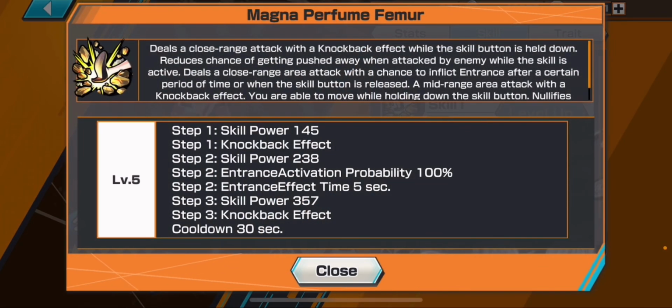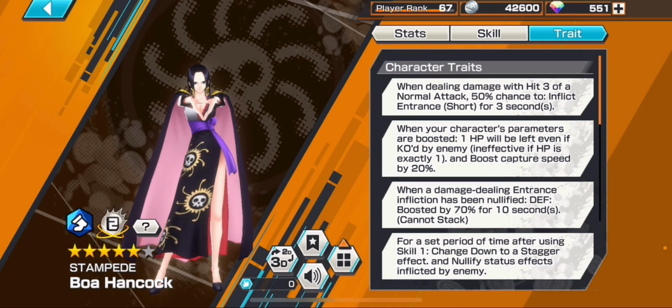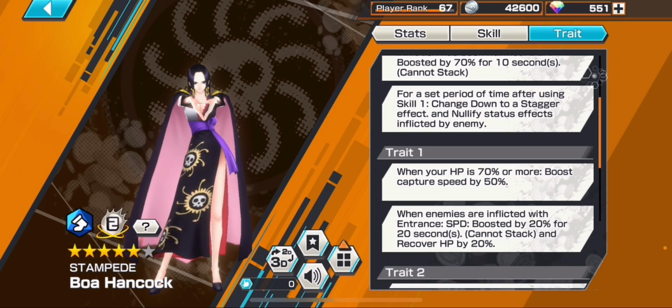Inflicting entrance with this, you're healing 20%. If I can tap it, you're healing 20%. You can probably heal off your normal attack, you can get that 50%. So yeah, Boa's way of healing is very good. I like it a lot.